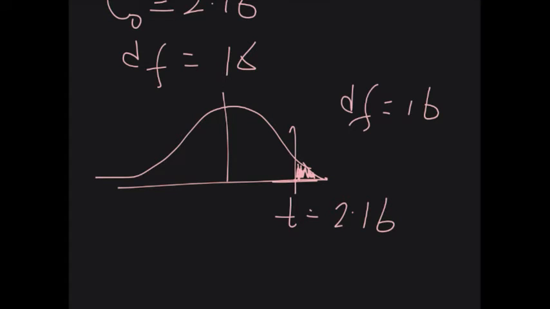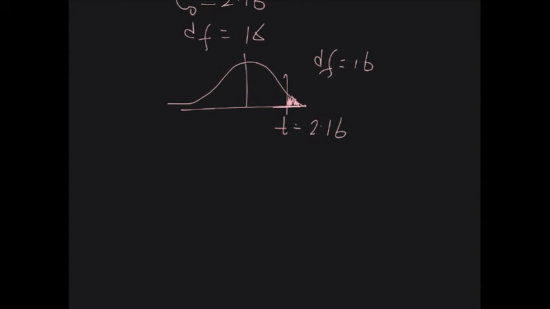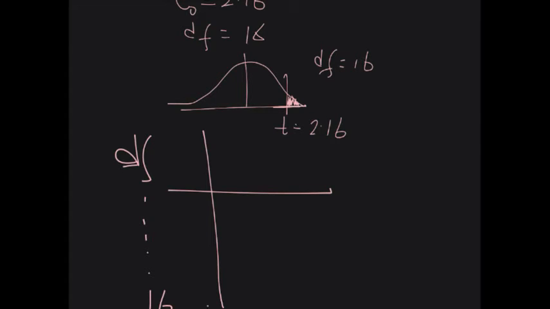Okay? So how do we find this probability? So what you do is you look at the t-table. Look for 16 degrees of freedom, because that's what's in this column right here. Go along the line of the 16 degrees of freedom and try to find the closest value to 2.16. Chances are you're not going to find it exactly in the table. So when you find the closest number to 2.16, depending on where it is on that line, you go straight up to the areas in the tails.